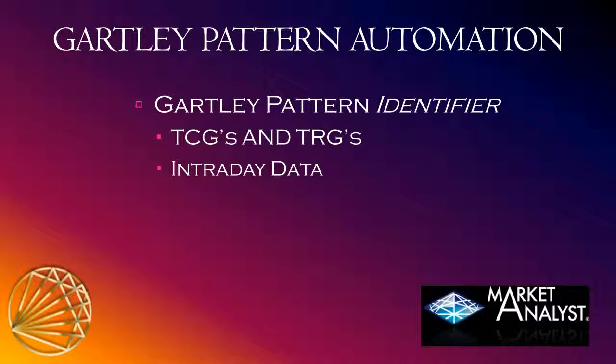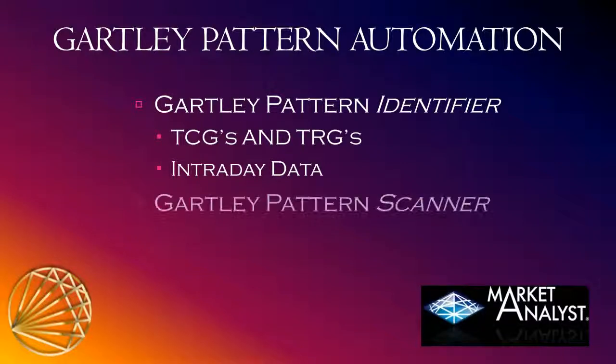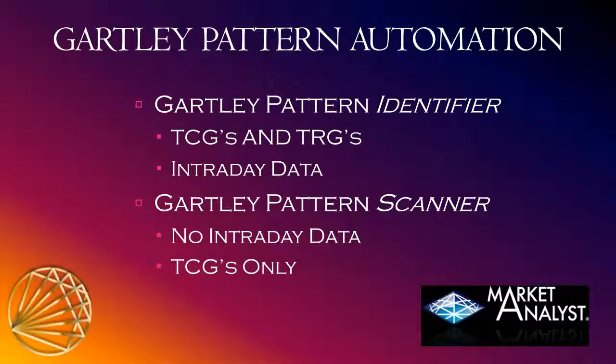Now, besides the Gartley Pattern Identifier, we also have our second tool, which is the Gartley Pattern Scanner. Now, the scanner is only able to scan daily, weekly, monthly data. We won't be able to scan intraday data. And we'll only be able to scan for trend continuation Gartleys. The scanner won't look for the WX leg. One of the differences between the scanner and the identifier is the identifier will find the WX leg for us.